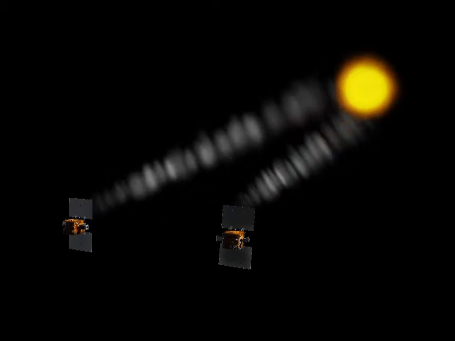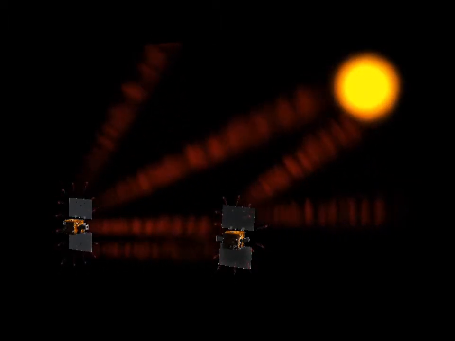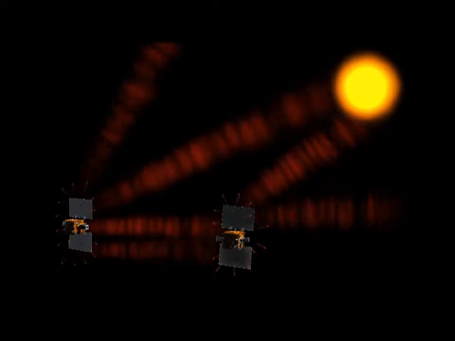The number one non-gravitational force that we're worried about is the solar pressure, the force that results on the spacecraft when the sun shines on it and reflects off of it. And then there's an infrared force that comes because the spacecraft has a different temperature on different faces of the spacecraft, and that warmth actually radiates in the infrared, and because there's different amounts in different directions, that exerts a force on the spacecraft.